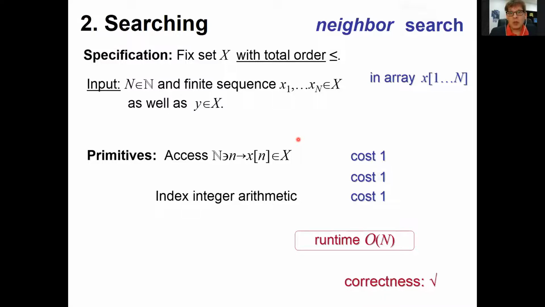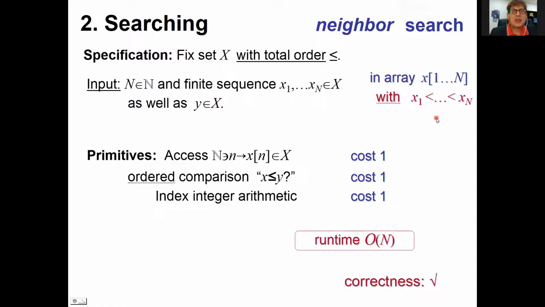But when we want to search for student IDs, these are integers, which are totally ordered. Thus we allow ordered comparison in the algorithm design, and we impose the hypothesis that the input data is already sorted, strictly increasing, and particularly that there are no repeated elements. This is a subtle but important hypothesis for the problem specification to be well specified.